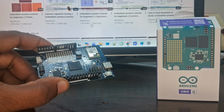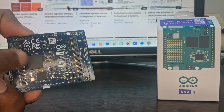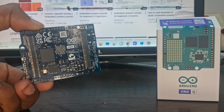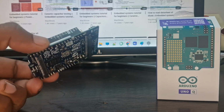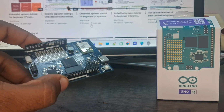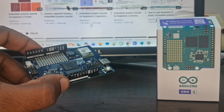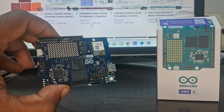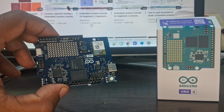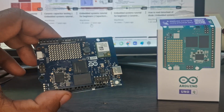This particular board supports Zephyr OS on the STM32. So that means on one side you have the Linux capability and on the other side you have the RTOS capability as well. Both these chips, the Qualcomm chip and the STM32 chip, communicate using a specific library. We will talk about the App Lab later, which is the IDE specifically for this board. We will reserve another video for that. And then let us continue with all the features.